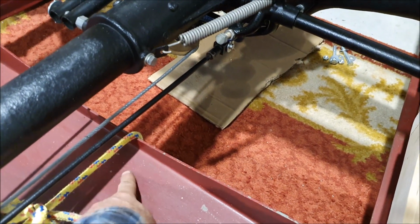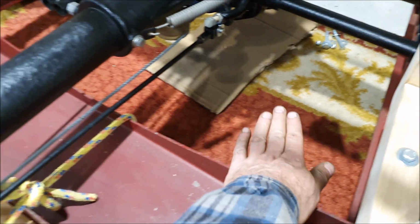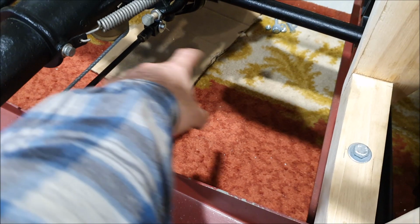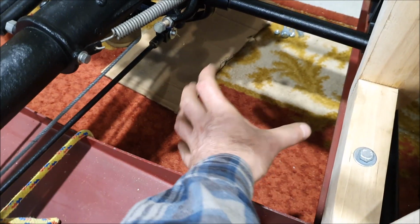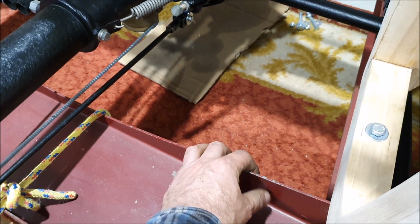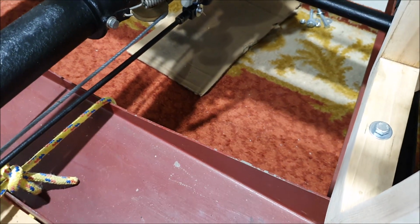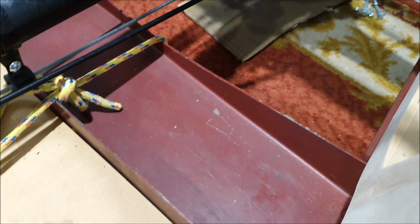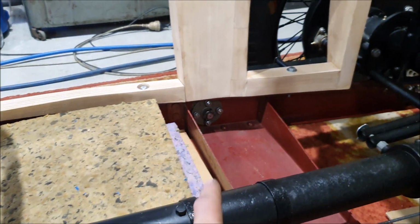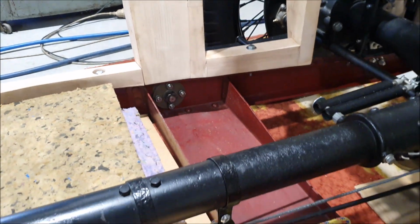There's diagonal braces that go from here back to the chassis, and on this side there's a little sort of tray, a little platform, and this is where the battery lives. So the battery cables, one will go to the chassis for the earth, and the other cable will come up along inside the chassis rail. So it's very handy that you can get inside the chassis rails on this car.